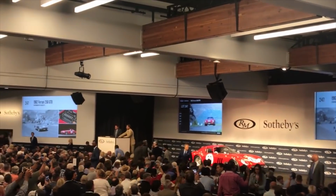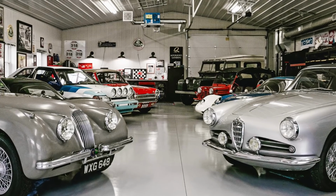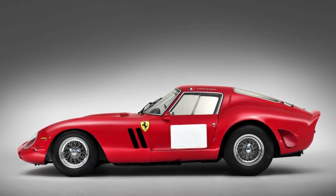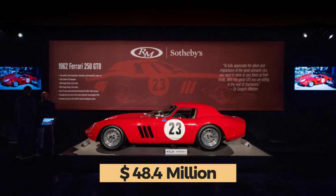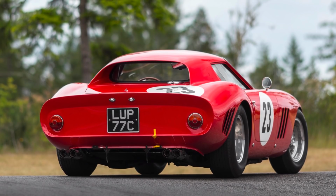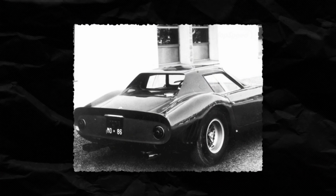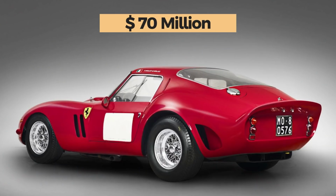The next car on our list happens to be the most expensive car ever sold at auction and is arguably the most sought-after collector's car on Earth. That car is none other than the 1962 Ferrari 250 GTO, which sold in Monterey for a startling $48.4 million in 2018. In fact, this car is so well loved and valued by car enthusiasts that when the 2018 sale took the lead for the most expensive car sold at auction, it stole the title from another 250 GTO. Even more incredible, it's been reported that another 250 GTO was exchanged in a private sale of upwards of $70 million. So, what makes this car so special?